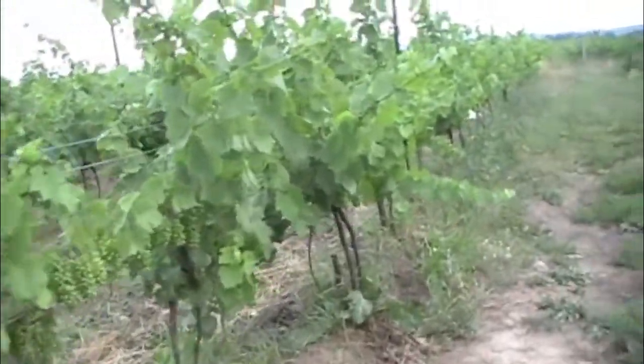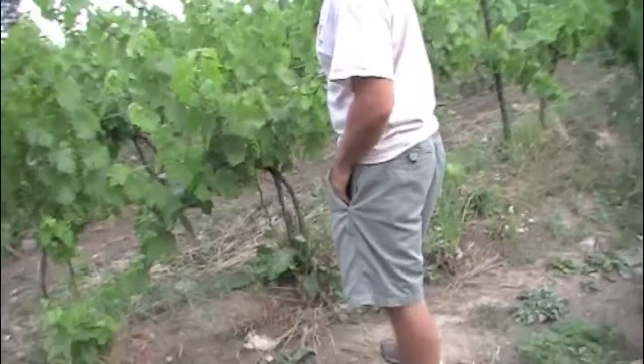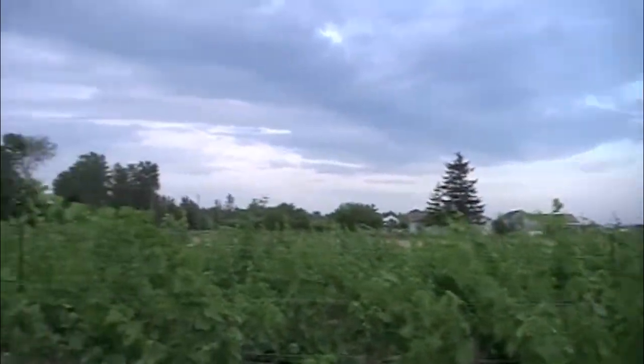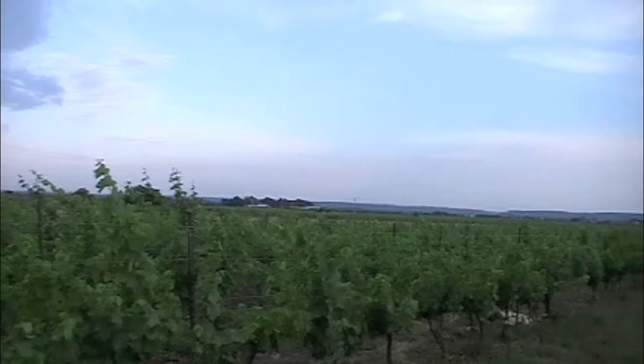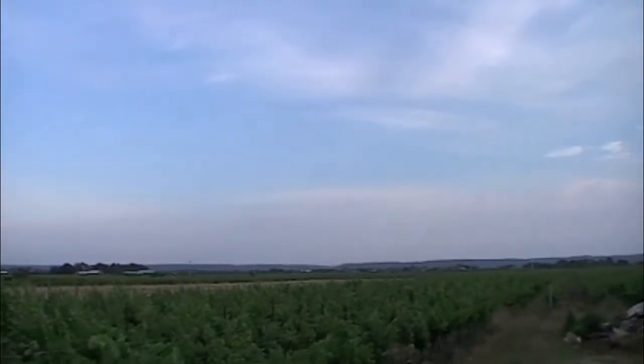Everybody talks about the basal cluster. Is there a way that you tie that's different? No, we're pruning a little differently now. We're following an Italian method of pruning that's supposed to keep your vines healthier into a nice old age. So these are all your vines on this side over here?